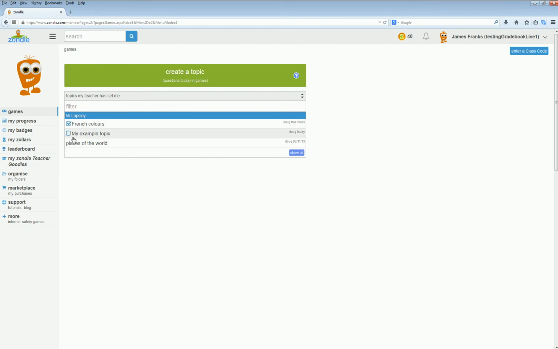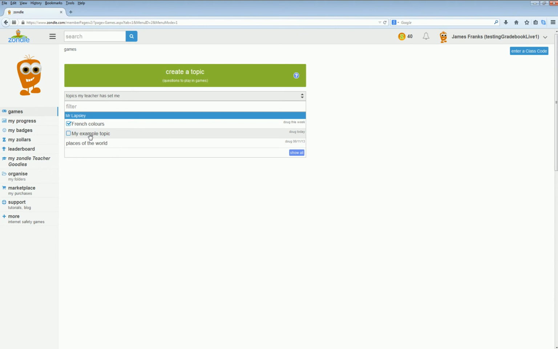The second one is a summative assessment plus, which hasn't been completed, and so it doesn't have a tick. So this demonstrates to the student whether a topic, an assessment, has been completed or not. This third one, Places of the World, is just set as a student game. It's not set as an assessment mode, and because of that, it doesn't have a completion tick next to it, because it's formative and you can play those as many times as you like. With the summative assessments and summative assessment plus, you only get to play it once because it's actually an assessment.